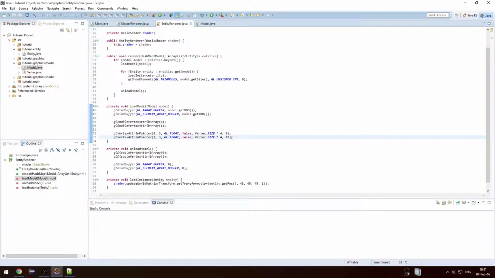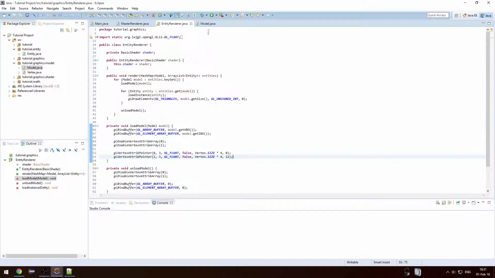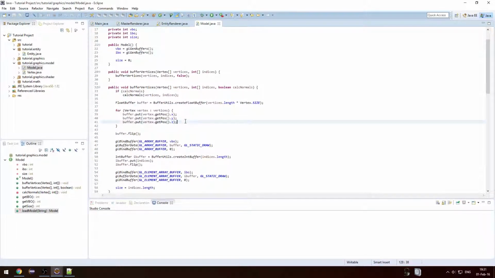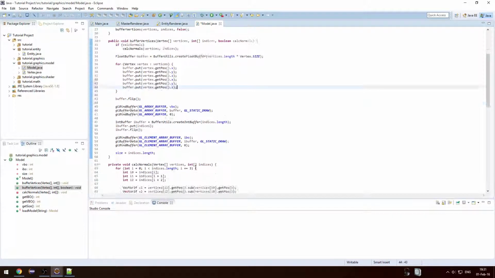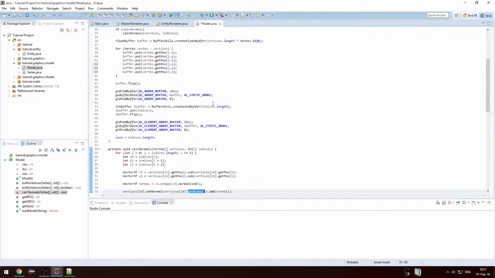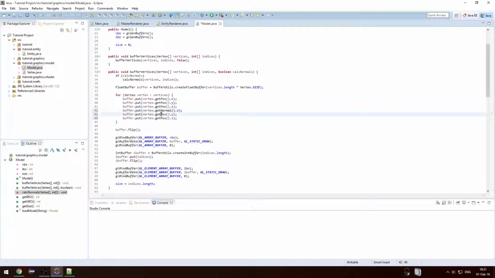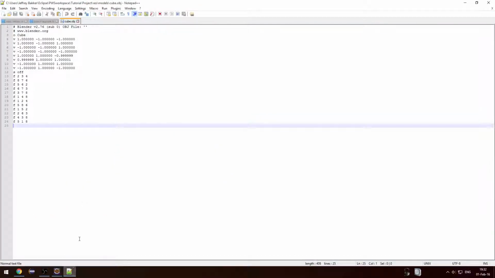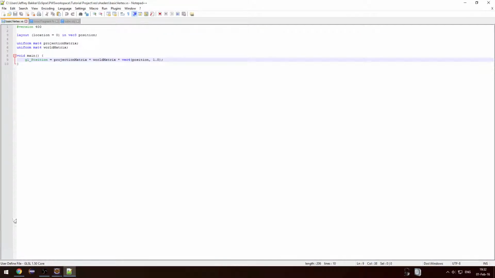It's easy like that. And a final thing, we have to actually buffer the normals. So where's that getNormal? There. And that buffers them. Now we'll have to actually calculate it.